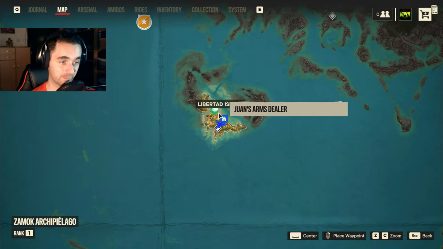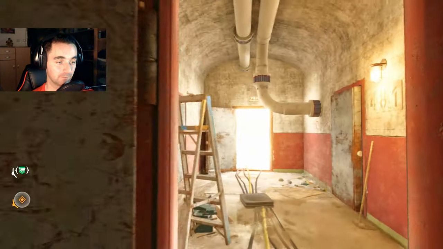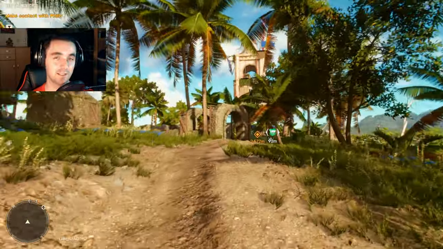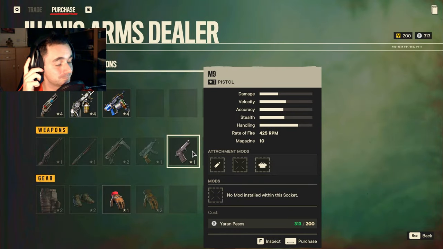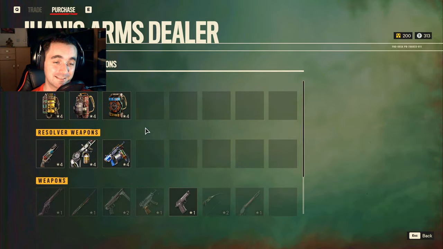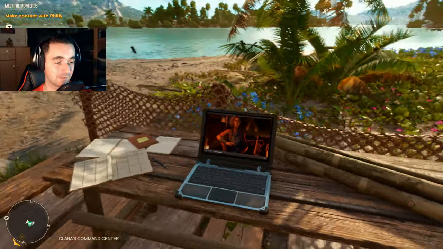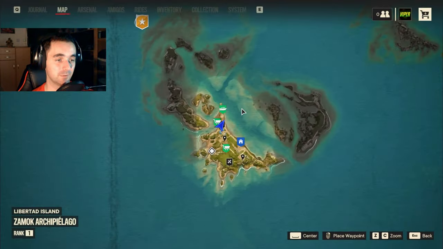Now, let's first see Juan's arms dealer. Let's check what weapons he has to offer to us. And then we're gonna go on rampage. This is Beretta M9. 200 pesos, we have only 300. Kinda expensive so far. Yeah, let's do business. I'll skip it for today. Okay, let's see where we are.